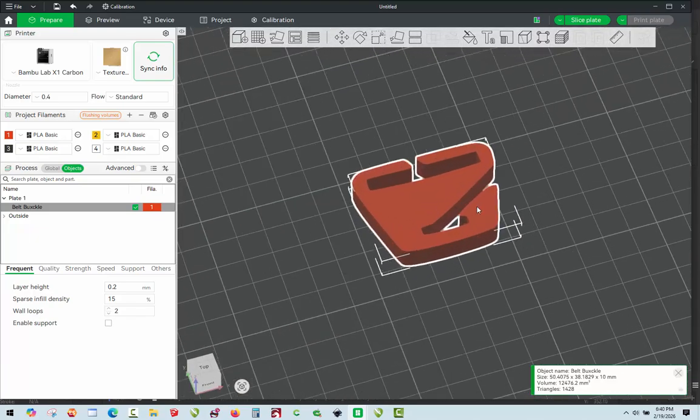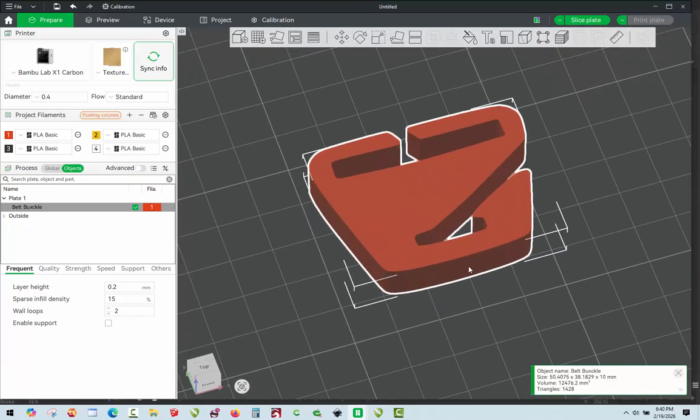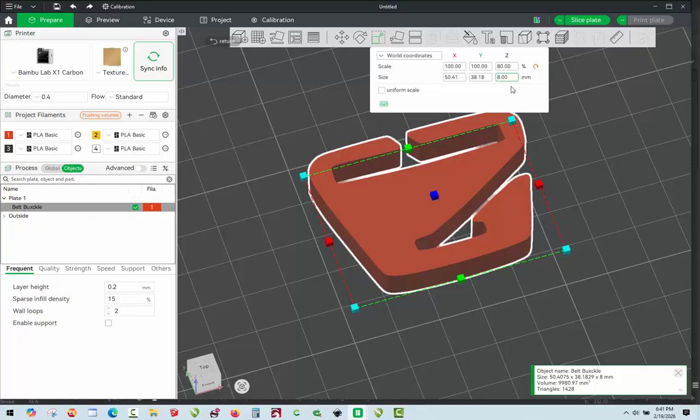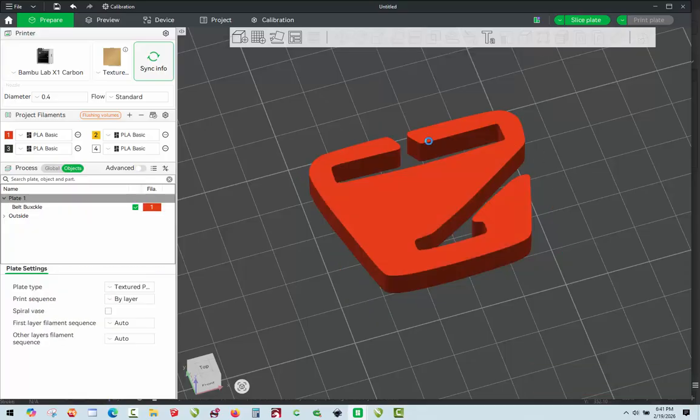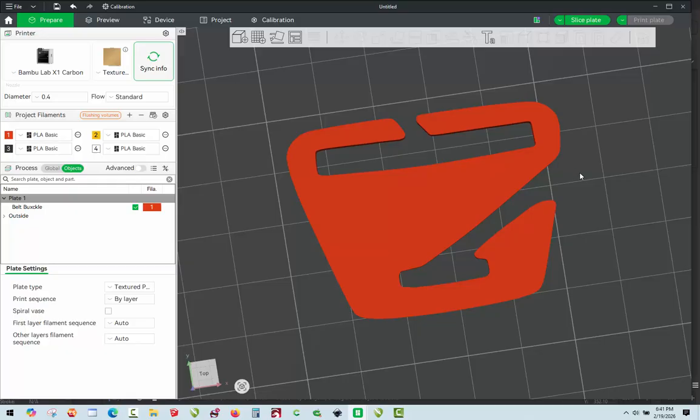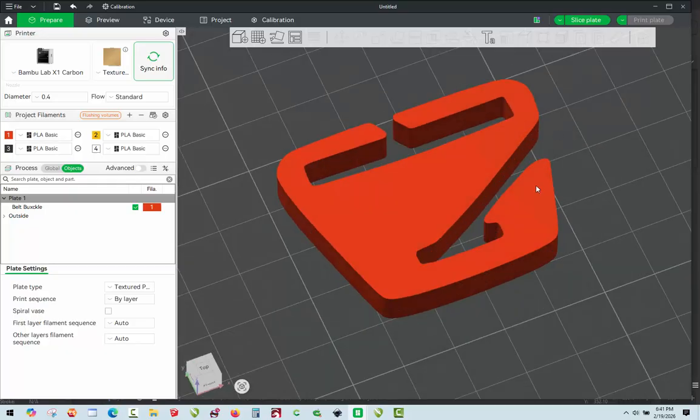Now, when we import here in Bambu Studio by default, it's going to be 10 millimeters thick, which is about 1/2 inch. So we probably wouldn't want it quite that thick. Maybe closer to 8 millimeters, something like that. And I would probably print this as a solid, maybe. So we have 100% infill. So it's a nice, solid, heavy duty, probably out of PETG. But I mean, you could make a temporary one out of PLA, I suppose.